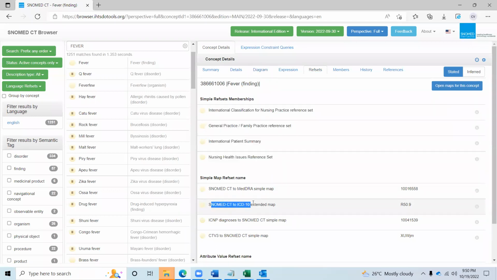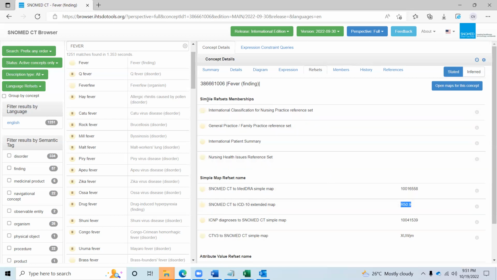If you see under this, SNOMED CT mapped to ICD-10, we are getting the R50.9 code. It is one SNOMED set mapping. And MedDRA mapping is also given here, giving us another set. ICNP is another form of mapping, similar to ICD, and it maps to this one. CTV3 is one kind of mapping; it maps to fever as this one. These are the different sets of mappings available globally. They map this fever to other possible combinations. One we know is ICD-10.